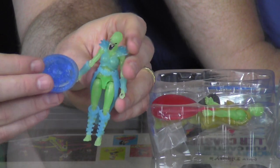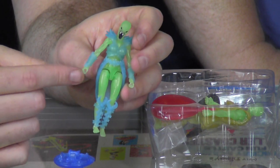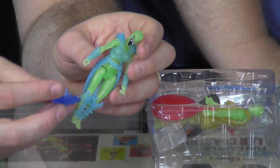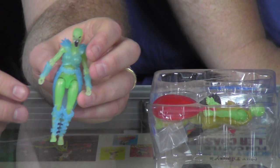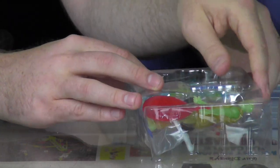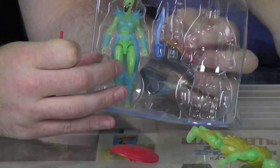But we learned some things from the last reviews we did. People talked about, which we kind of discussed a little bit in the review, taking the hand off and attaching it and then reconnecting it through the shield so she can actually hold on to the handle on the inside there. But just this amazing translucent figure in all her glory is pretty darn cool. We're going to put her back in there because we've talked about the articulation. If you can see in the back, they do come with more accessories. Yes, they do.